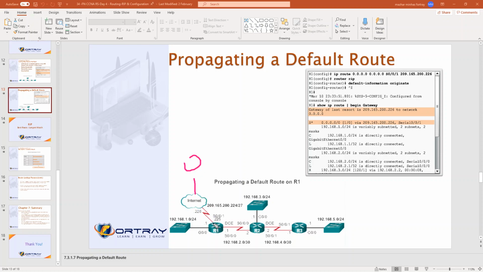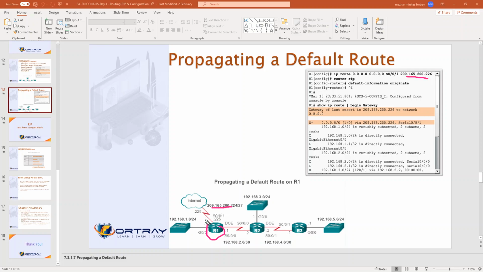So most likely on this router, let's say this is connected to the ISP, maybe Virgin or BT. You bought this link, and you are going to the internet. In order to route to the internet, you can configure the default route. Default route means any traffic. So for example, on this router, router 1, they have configured a default route, IP route 0.0.0.0 0.0.0.0, going to serial 0, and the next hop IP will be this router.